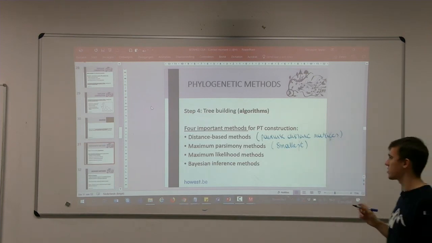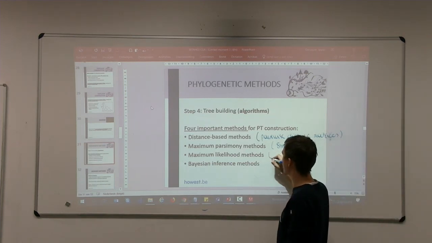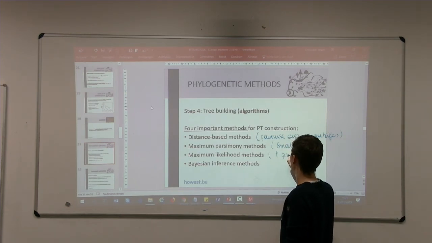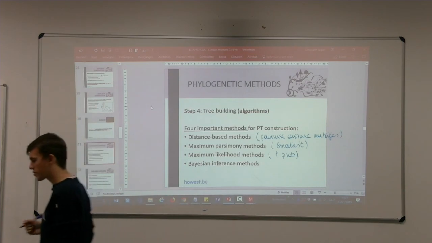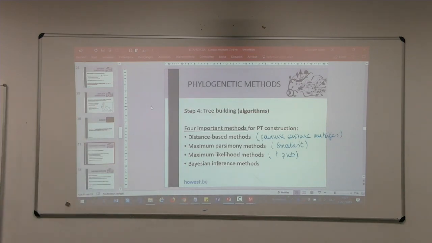Maximum likelihood methods will give us the trees with the highest probability. And then we have Bayesian inference methods, which are new methods, also probability-based, which are used more and more, but which are not available in MEGA, and that's why we will not investigate them. We will restrict our choice to the methods that are available in MEGA.